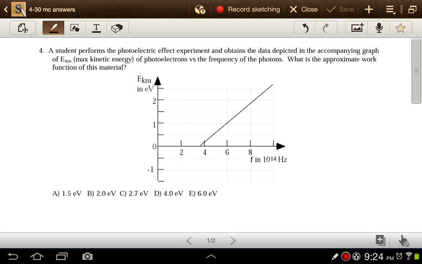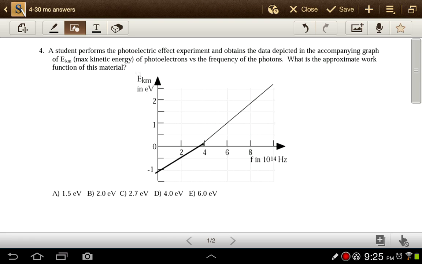Now the photoelectrons only exist if the photon is high enough energy, high enough frequency, or low enough wavelength to eject it from the surface. And as soon as it ejects from the surface, if it just barely moves from the surface, we would say it has zero kinetic energy. And as we give it more and more energy, so higher energy photons causing it to move, it's going to have more and more kinetic energy. Now we really can't have negative values for the kinetic energy of these photoelectrons. But it is useful to think about extending this line backward.